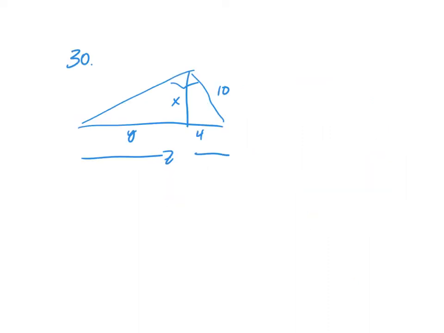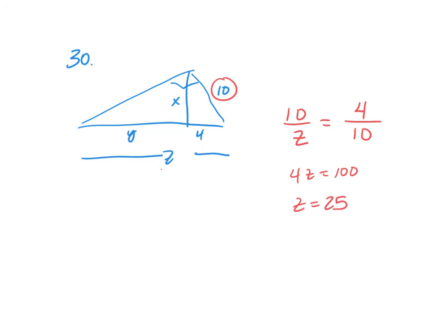To find x first, you need the y. You can't have 2 variables. So you've got to find a way that there's only 1 variable. Well, I know that this leg is the geometric mean between the whole hypotenuse and the piece next to that leg. Everybody look at that. So we can find z very easily. 4z equals 100. Z equals 25. Well, I like to put that right up here. Okay? If z is 25 and that little piece to the right is 4, what is y? It's 21. Now I can find x pretty easily. I already found z and y.